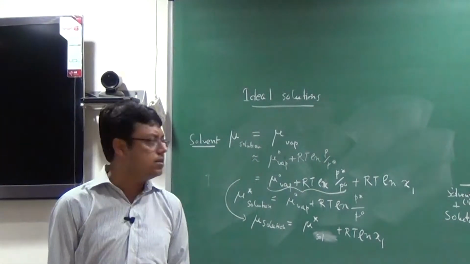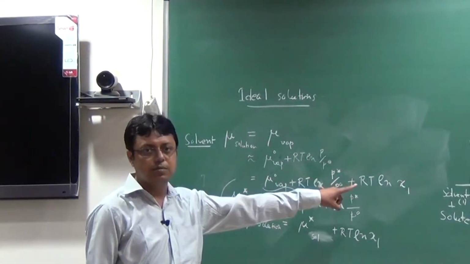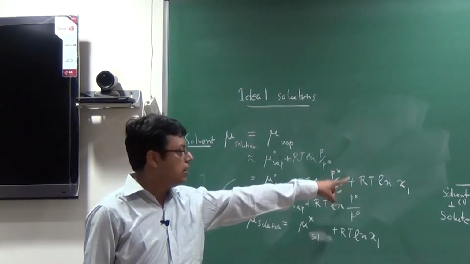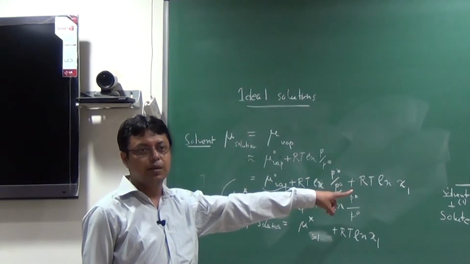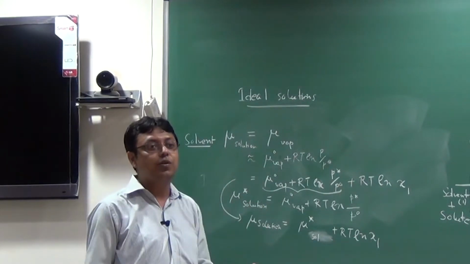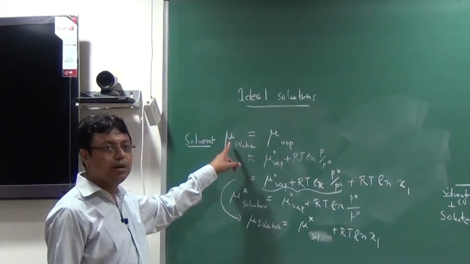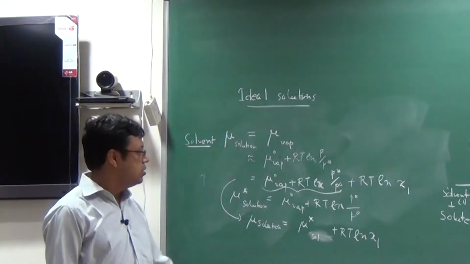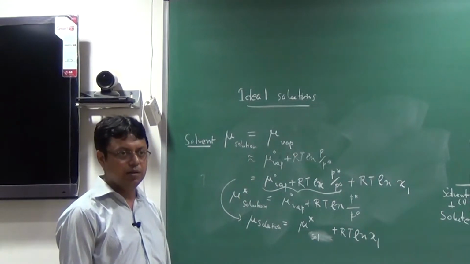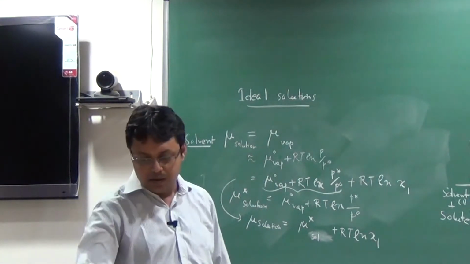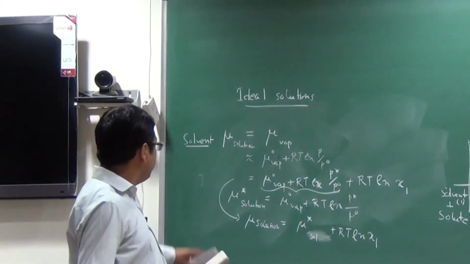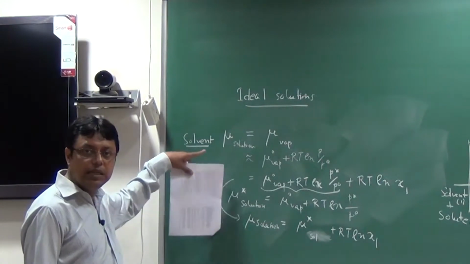So what I did is that I have basically written it as 3 terms. These two terms, now I am saying if x1 is equal to 1, that term vanishes, but x1 equal to 1 means the mole fraction of the solvent is 1, which means I am talking about pure state. So that mu is nothing but mu star. This entire quantity is nothing but mu star, so I'm just using that notation. So I basically established a relation which is for the solvent in the solution.